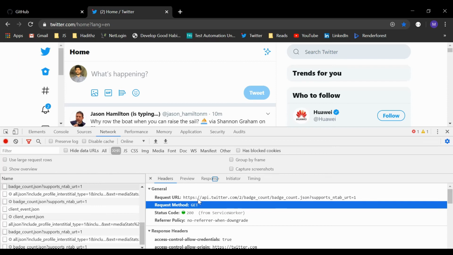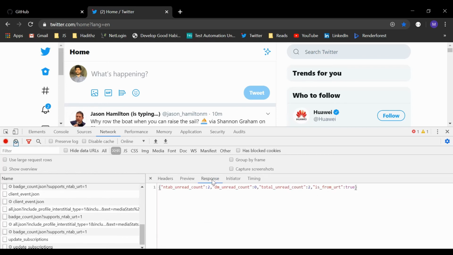The fundamental thing that I'm trying to say is that the UI application is sending a request to the API to get certain data back to the UI. It is sending to this particular API endpoint, and you can see the kind of response it is giving. It is giving a response count of 2, and that is what the UI is displaying here. I'm not going into detail on it.